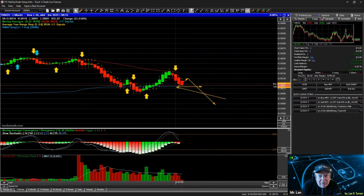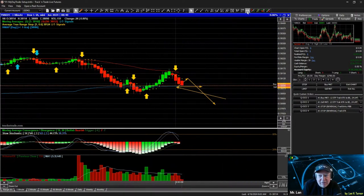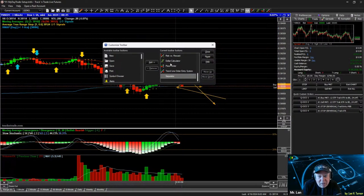Now, I am using kind of a unique price bar. This price bar right here is called a Heiken Ashi bar. And then we're turning that on the 1 minute chart, Heiken Ashi on a 1 minute chart. And you can see right up in here in my button bar, I've got this little button I've added to track and trade. If you want to do that yourself and you don't see it, right click on the handle of that little toolbar and then hit customize the toolbar. Brings up this cool little window here, and all the tools are on the left-hand side. You can add them to your toolbar up here on the right-hand side.